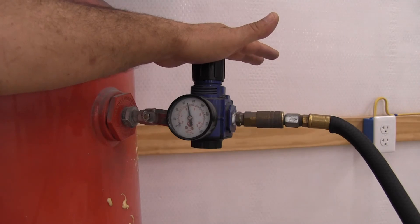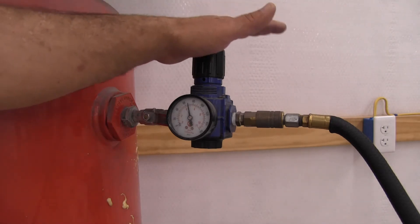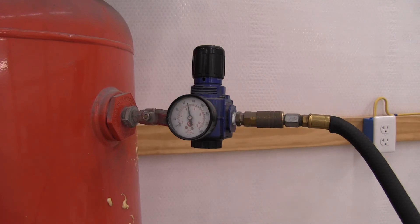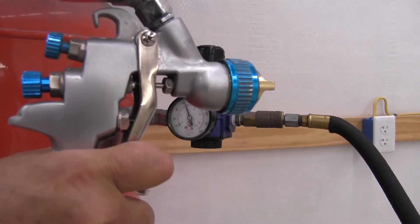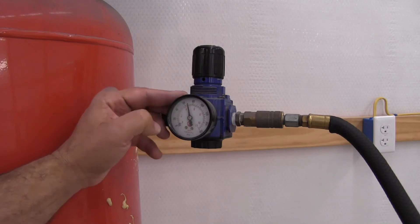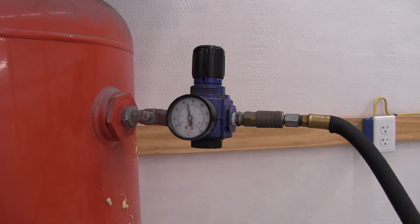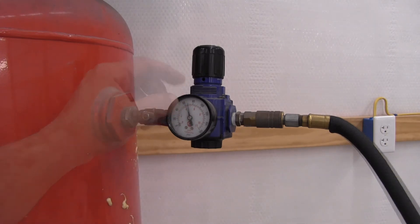This is the air pressure regulator — push it down to lock, lift it up to make adjustments. We're looking for 35 to 45 PSI at the gun. When using a regulator set back from the gun there's a margin of error. This gun has two trigger positions: air only and full product spray. Right now we're seeing around 69 PSI; watch what happens when I trigger it — it drops. That first reading is our gross air pressure; the dropped reading is our net air pressure. When I pull the trigger I have a sustained 64 PSI at this point.